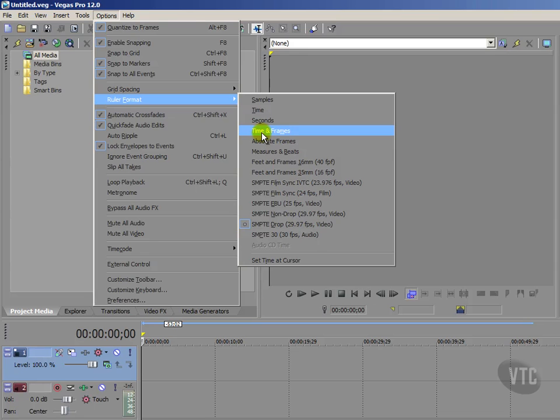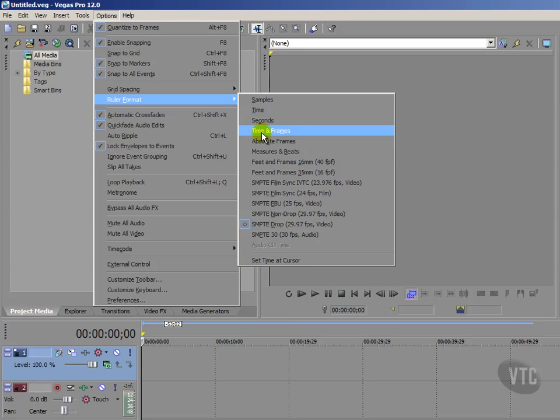The amount of frames that you will be able to manipulate this by will be dependent on the type of project that you have got set up. For example, here in the UK, I use the PAL video system, which has 25 frames per second. In America, as you know, a different format prevails, NTSC, that runs at just under 30 frames per second at 29.97. Now, you might be asking, what is the purpose of changing the ruler format to different displays?